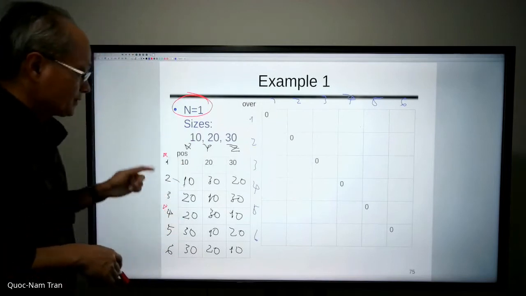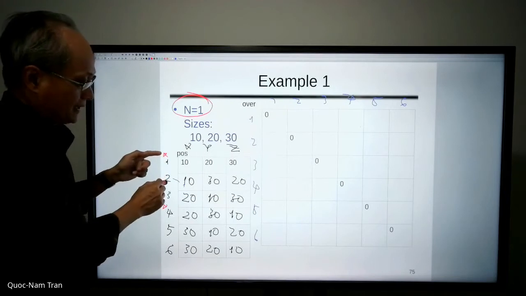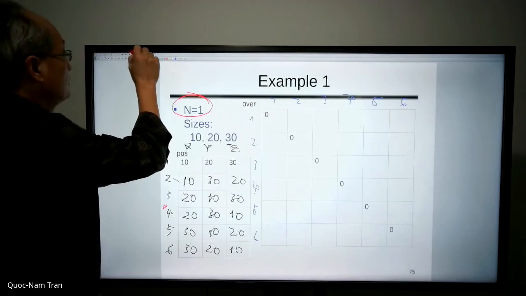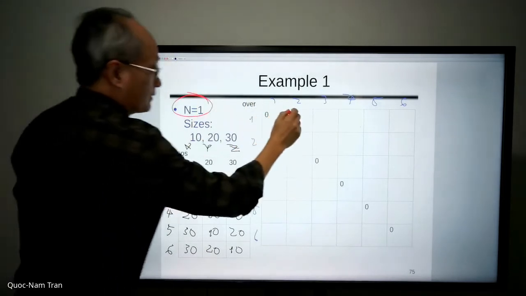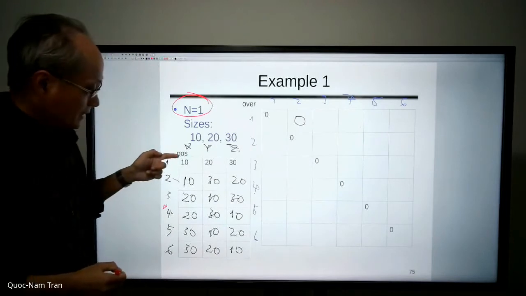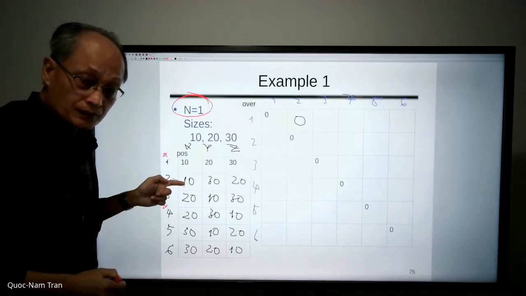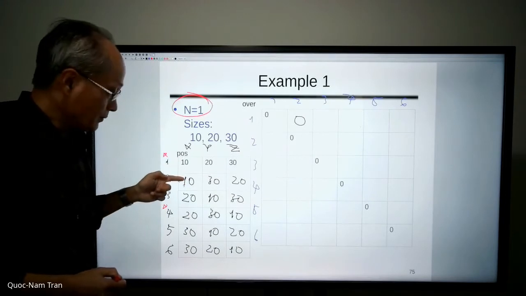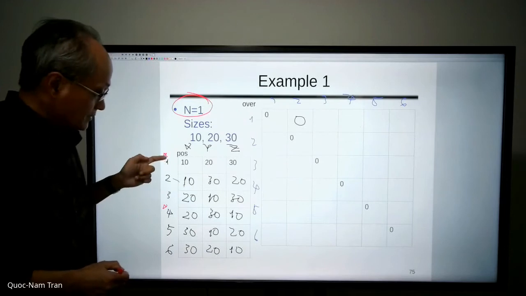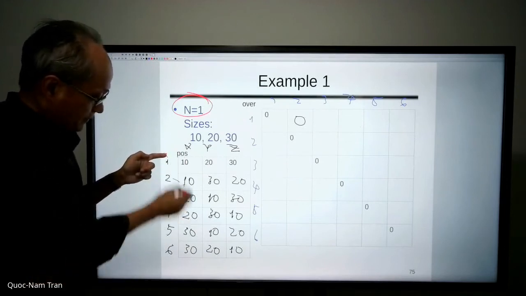Okay, so here 1, 2. It's a 0, right? Because 1 cannot be put on top of 2, because the x values here are the same, right? So same thing for 1, 3, 1, 4, 1, 5, 1, 6.